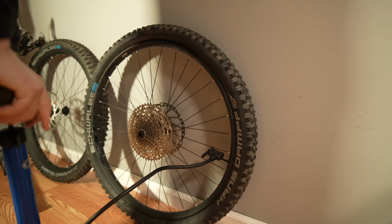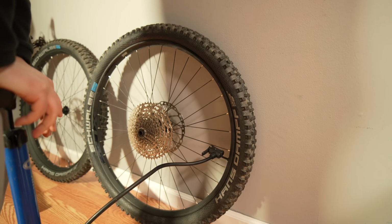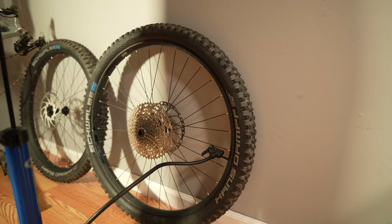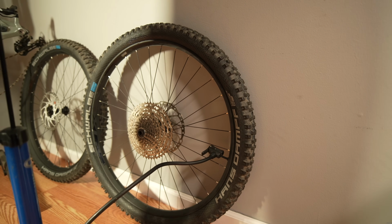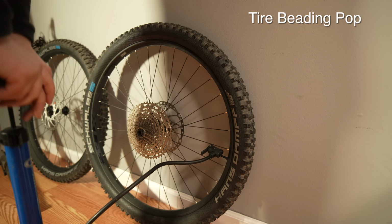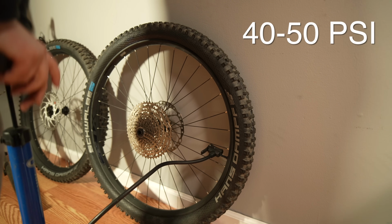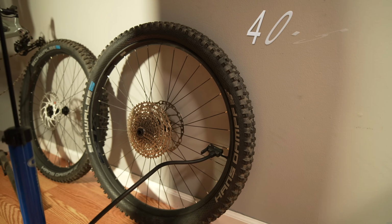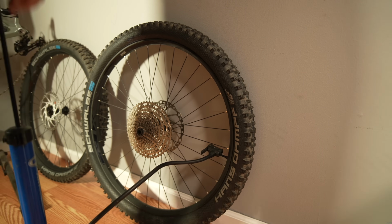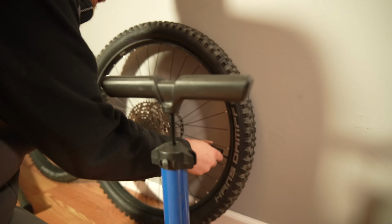So, cross your fingers. Sometimes this just works, other times the air just leaks out because it won't bead. Just pump quickly, sometimes this works. Looks like it's working. There we go. I'm going to pump it all the way up to like 40, make sure it's beaded on there. It's still working its way on. Alright, that's about 40 psi. Let's take a look.